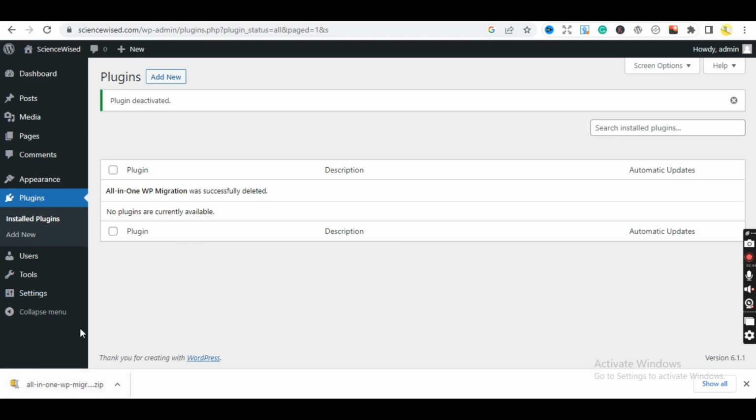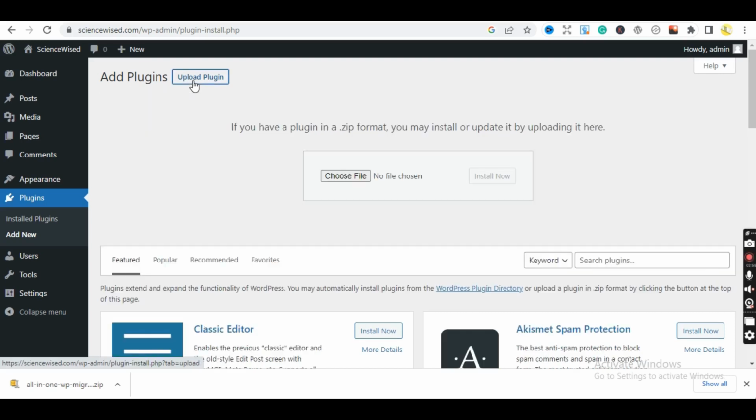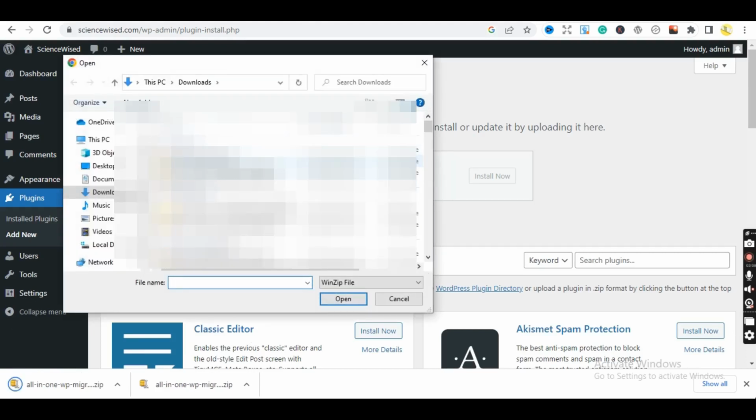So for me to add it, I'll just click on plugins, add new. Then, instead of searching here, I'll go to upload plugin. So I'm just going to drag this and put it here. Okay, it's not working, so let me just choose file and upload it from my system.